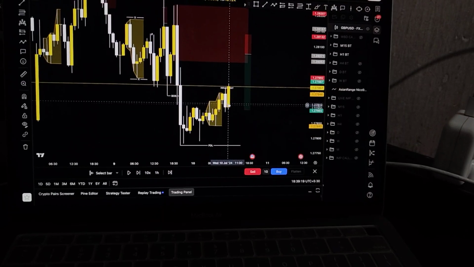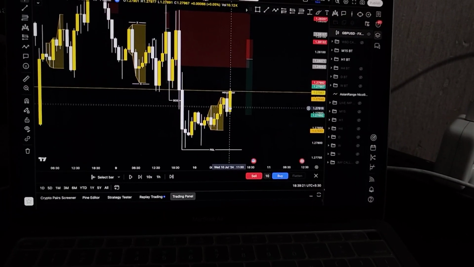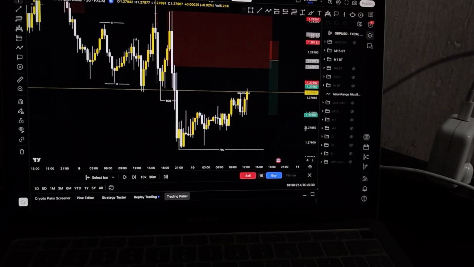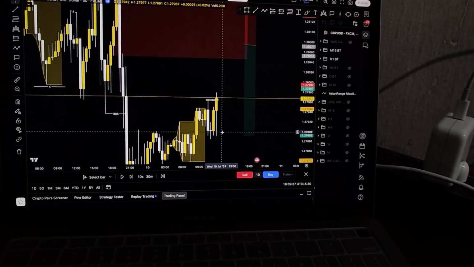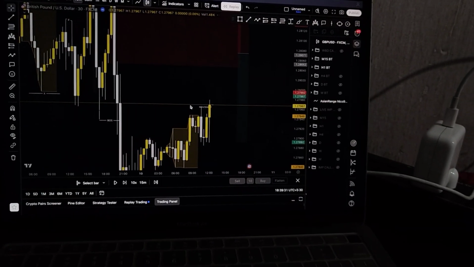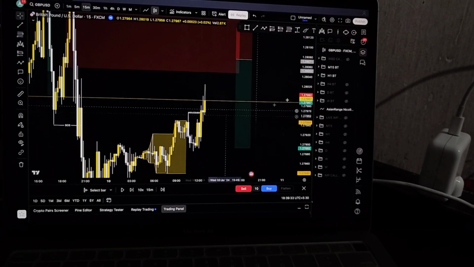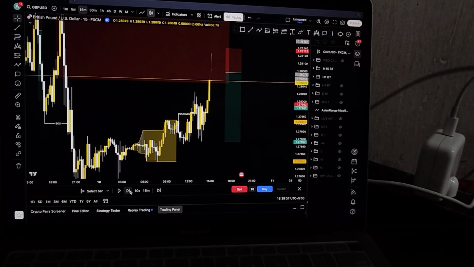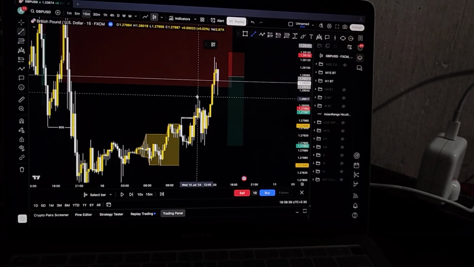The first trade in here I didn't take, because it was not my timing. This one I also didn't take, because this trade happened not in our time, so I didn't take the trade, right? So this was an inducement right around here, a beautiful inducement. The price has swept more liquidity, right? Inducement means the price swept more orders, more liquidity. There was another inducement right around here, as you can see.